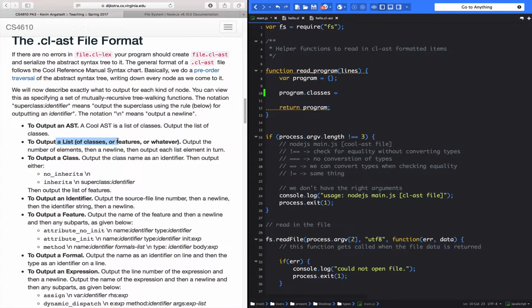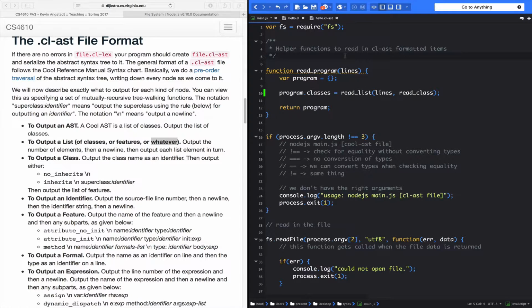Turns out that lists of items show up several times, so we're actually going to make use of higher order functions here to save on some code. So I will eventually make a function here that we'll call readList, and we're going to need to pass in the lines to be able to read the list, but we also will need to say what function we're going to use to read each of these various items that we might have. So we'll have a read class function that we do as well, and that should be good for a program.